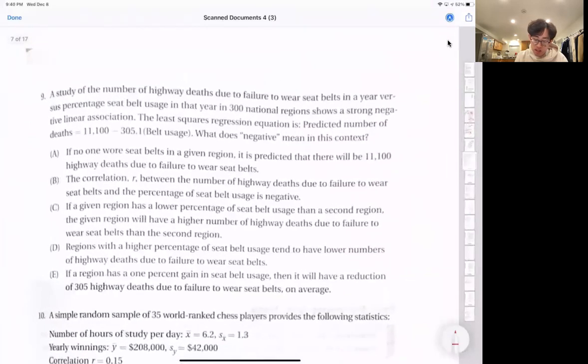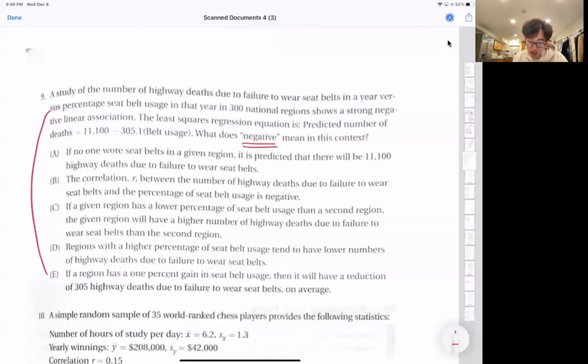So here, what does this negative mean in this context? Quite honestly, the biggest obstacle when we're doing these AP stats is reading over these answers and trying to pick out the best answer choices. Sometimes it works very well, sometimes it doesn't. For this, I don't think it's going to be a big problem.